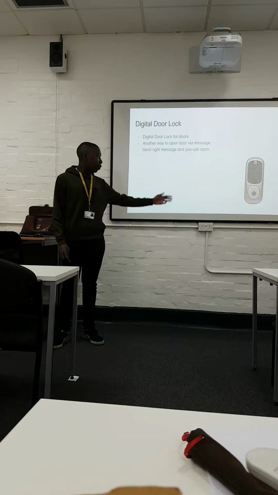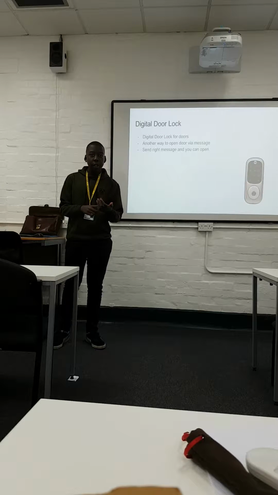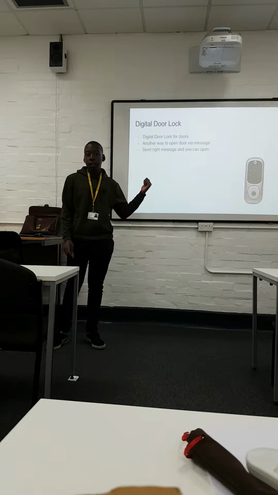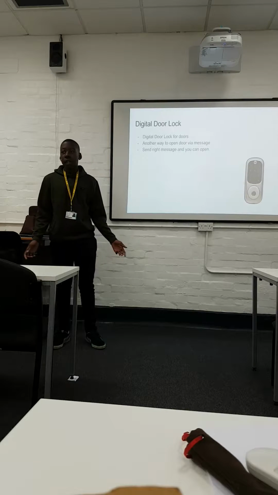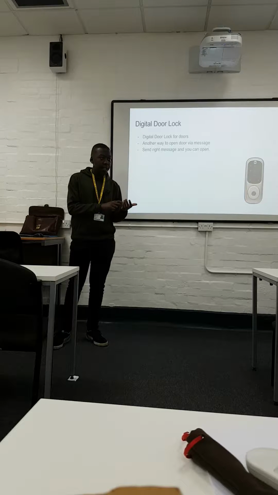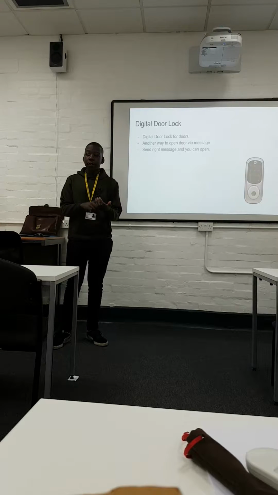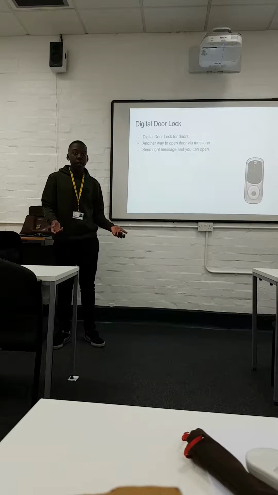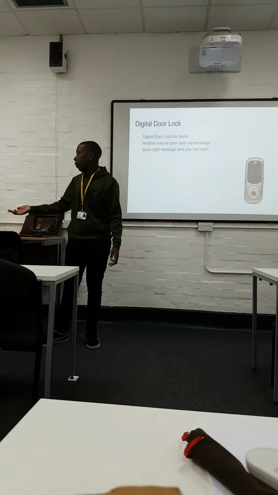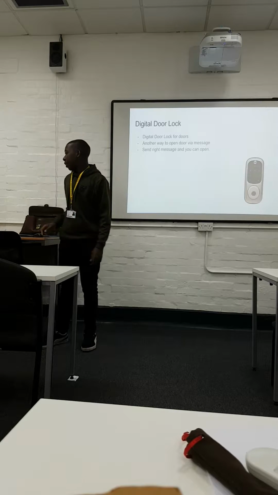The digital door lock is basically where you send a message on your phone, and if it's the right message, it opens the door lock. Say you don't have your keys, you could go to your door, get the message out, type in "open", and you'll be able to open it. If you type the wrong message in, it won't open. So it literally is just an easier way to open the door via message.